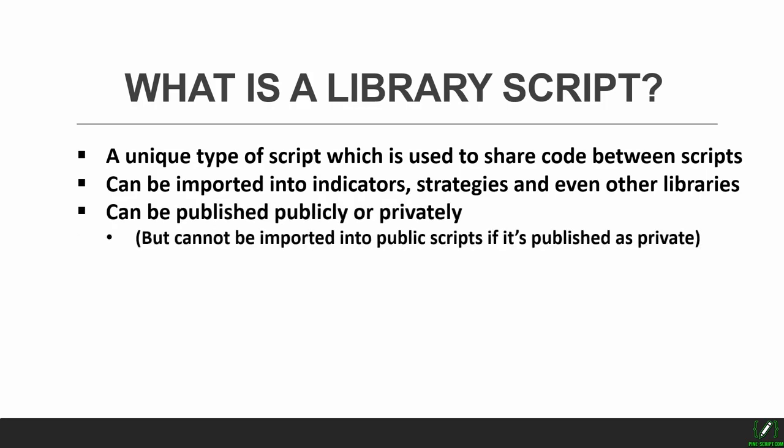It can also be published publicly or privately, but it cannot be imported into public scripts if it's published as private. So what I mean by that is, if you write a library of code and you publish it privately so that no one else can see the code, but they can still use it, then they cannot import your private library into a script that they want to publish as public. So in other words, you can't use hidden library code in a public script.